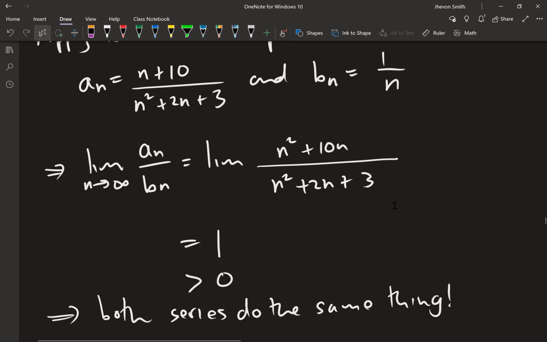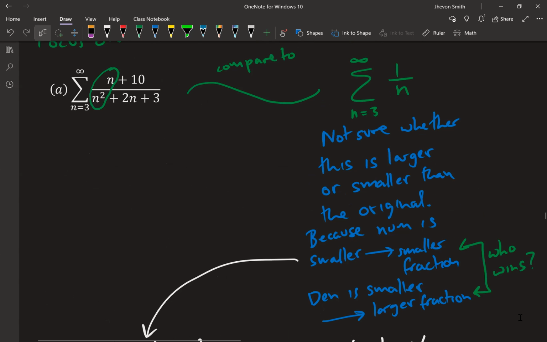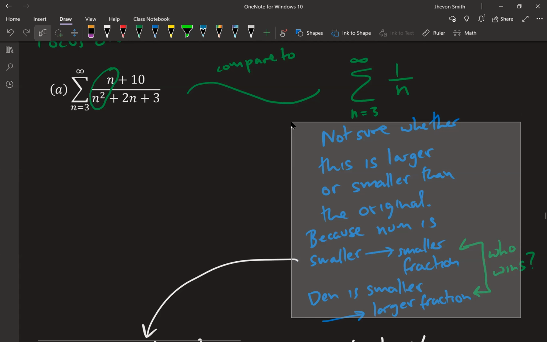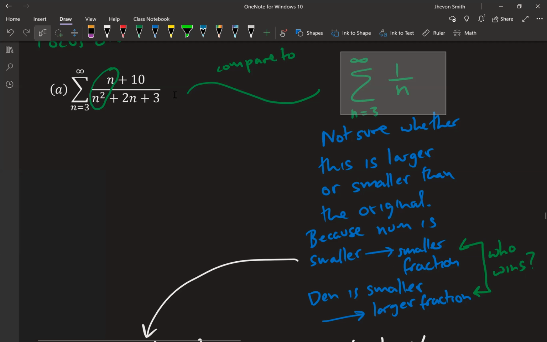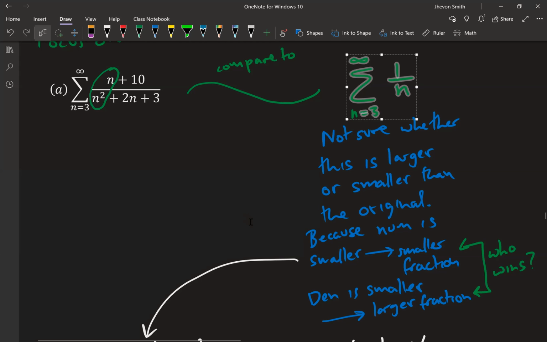I'm not saying you can't use the comparison theorem. I'm saying this is a consideration if you want to use the comparison theorem. And then that means you would need to justify that you're able to use the comparison theorem. You would then have to be able to prove definitively that this guy is actually less than that guy if you want to use the direct comparison theorem here.